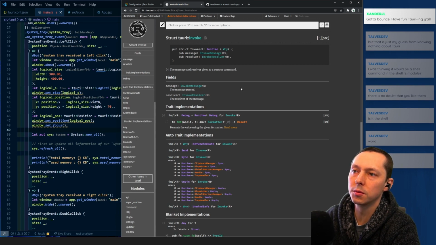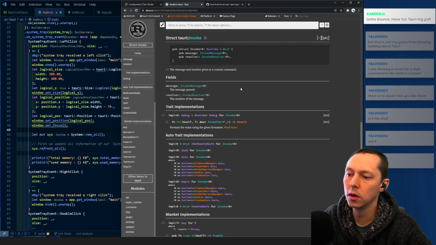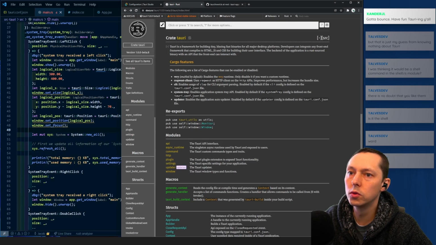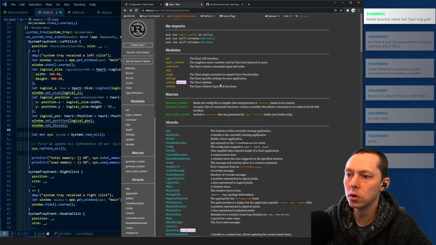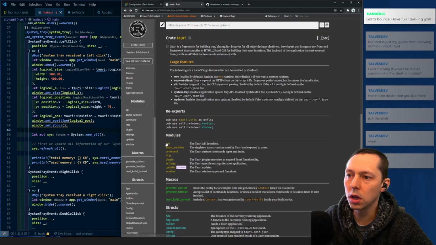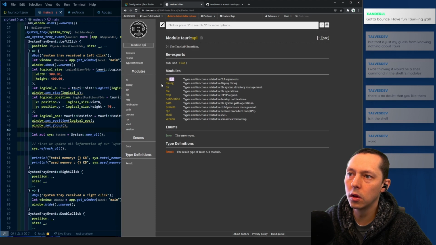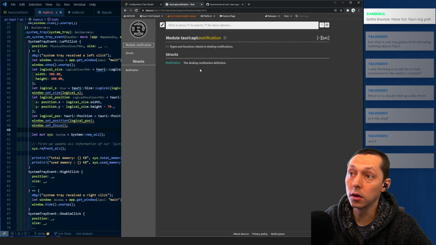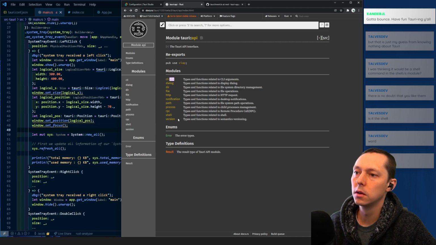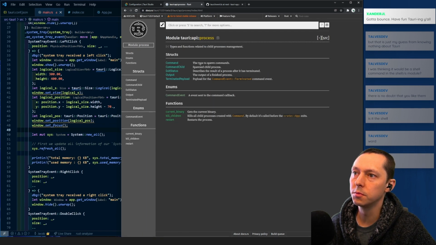Message and resolve are given to a custom command. So it's got to be in these modules. Settings, updater window. Desktop. I wouldn't mind getting into desktop notifications too. That would be kind of interesting. Child process management.